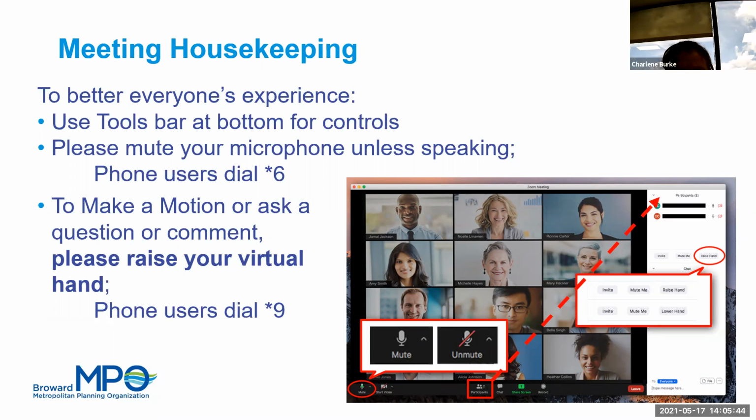Hi, I just wanted to point out for anyone that's in the room, if you don't see the toolbar at the very bottom, just take your mouse and push it right down to the bottom of the screen. Then all the features, including the mute and the participants, will appear. If the screen is just simply black, it's there. It's just not open until you scroll your mouse down to that section at the bottom. And just as a courtesy reminder, the facilities are closed on this floor. You have to go upstairs 1 floor or downstairs 1 floor. And I will now be quiet. Thank you.